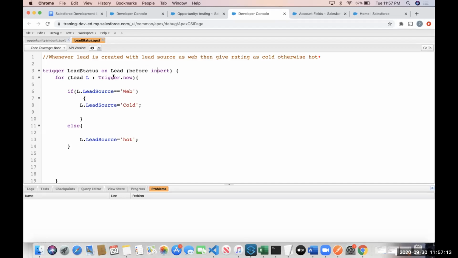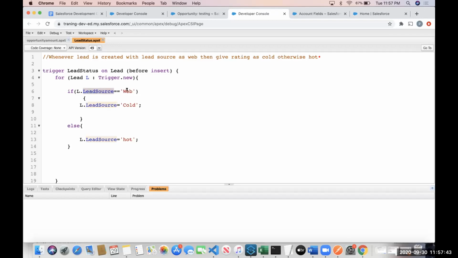So I'm choosing trigger.new, as trigger.new will store all the new values, and I'm storing all the values in trigger.new in variable L, and I'm taking an if else statement, because the question here is whenever a lead is created, lead source as web. A lead source is a pick list value on the lead object. So I'm checking for all the records.